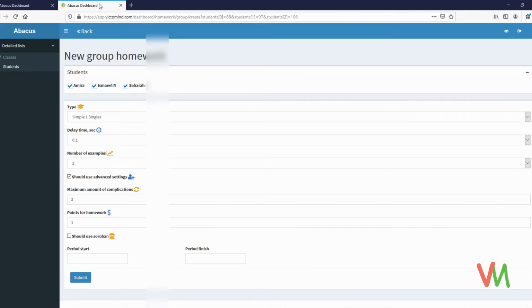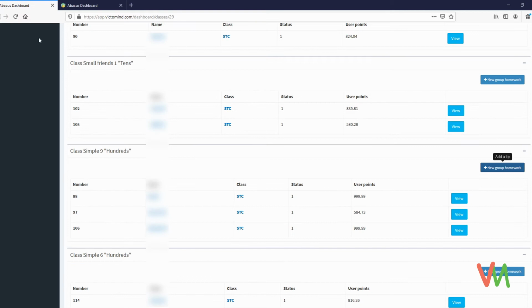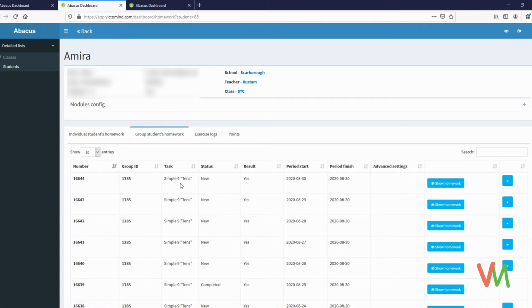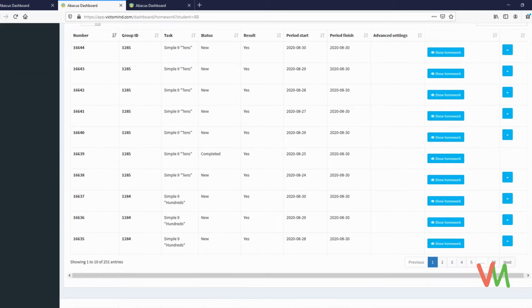To see each student's performance, I would click open in a new tab and see what the student's performance was. So group student homework, the student had these tens. I have seen them. I have seen hundreds.